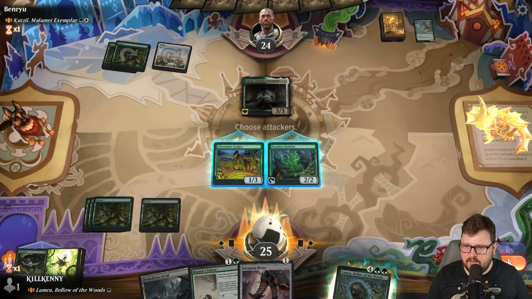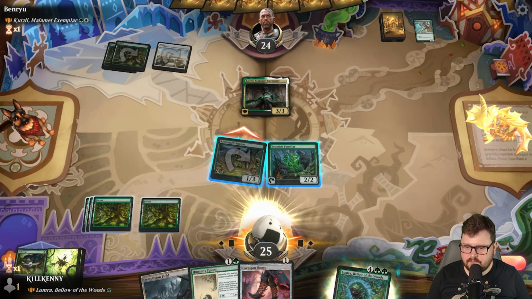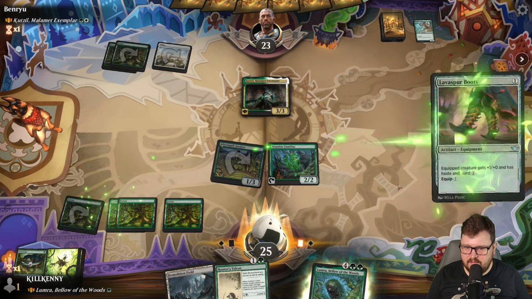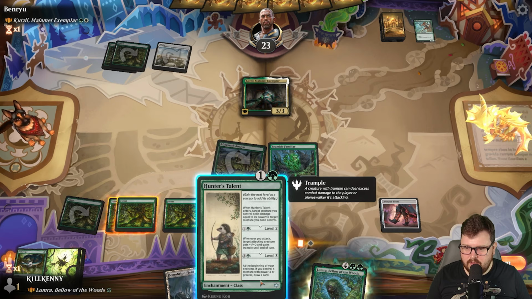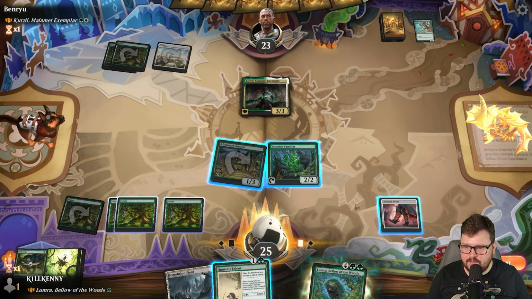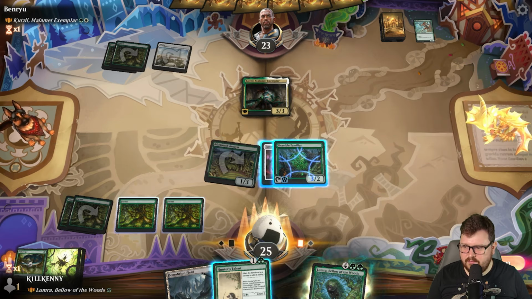Let's go to combat first. We're going to swing you in. Okay, they're smart. I see. All right, I'm on to them. Deals damage equal to its power to target creature you don't control. I think we saved the talent, unfortunately. We will put the boots on you, though. Wear some boots.